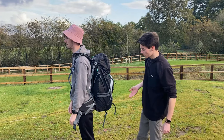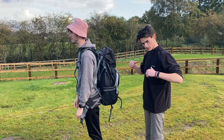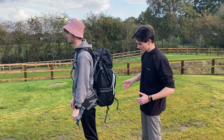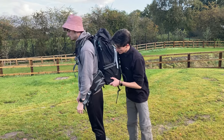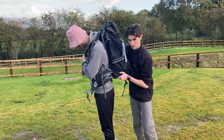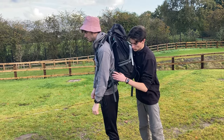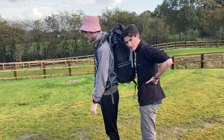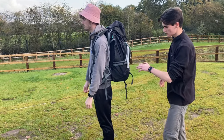It's important that we get the rest of your bag adjusted. First you're going to want to do the shoulder straps so they're fitted correctly and close to your body — it's always good to have a friend to help you out. Harry is just going to pull on his shoulder straps so his bag is now close to his body. Now watch that your hip band rests just here at the lower back, so Harry's now going to do his hip band.